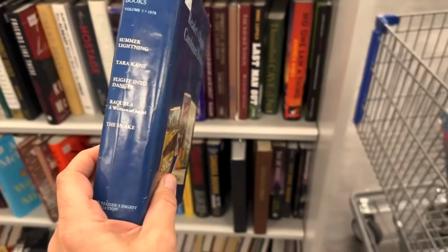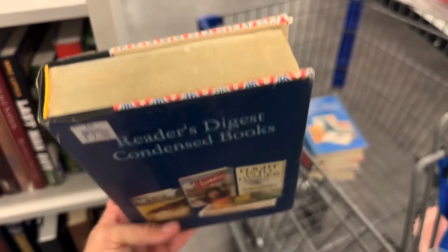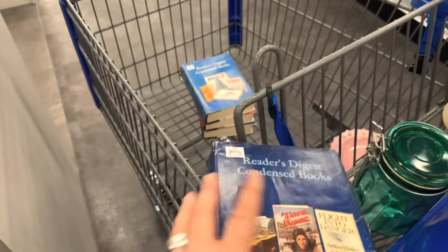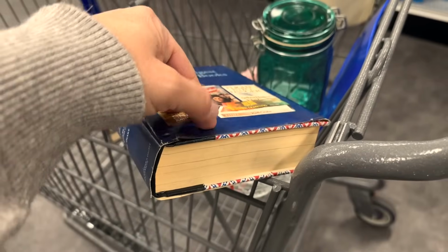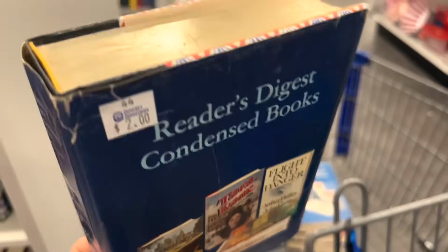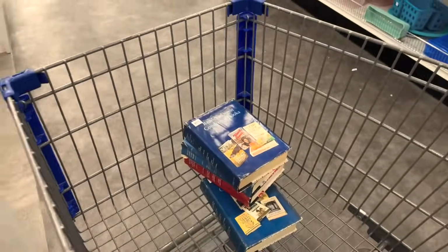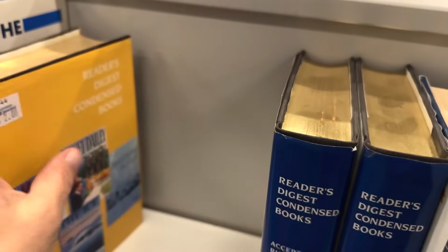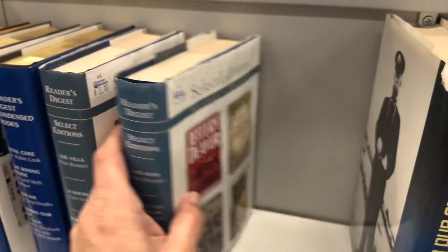So I love these books. They've got really pretty binding on them, and a lot of times you'll find them in their sleeves. So if you see these, all you have to do is peek underneath and you can see how pretty they are. When we sell them, we'll take this outside sleeve off and just sell them with the pretty binding inside. And I found 4 of them. You have to look because these are all plain, so I don't want any of those.